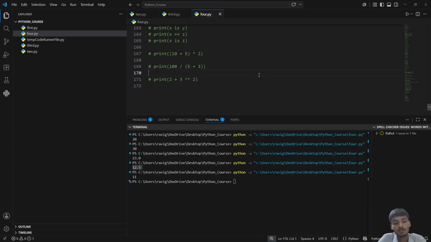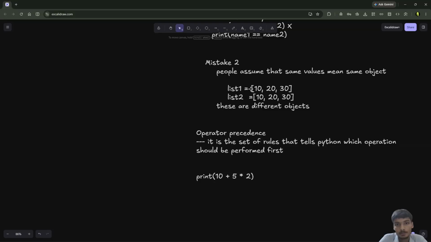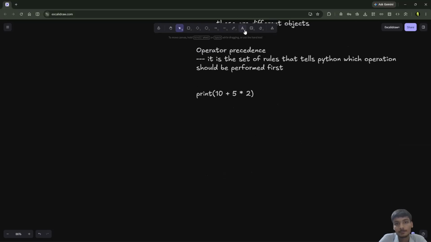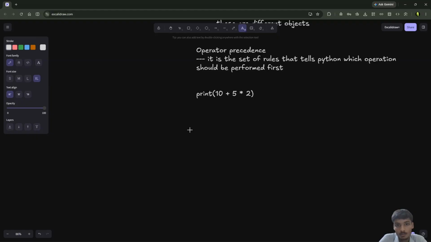For the beginner level, you should only remember this order. The first degree of hierarchy, the highest priority in Python's precedence, is parentheses. For the second priority, we have exponentiation.